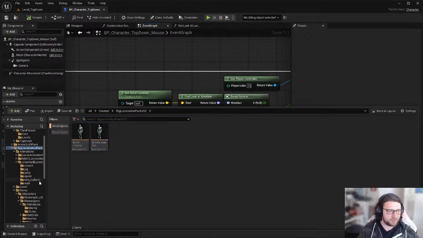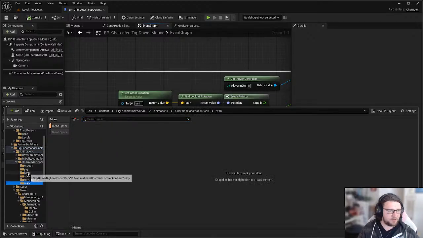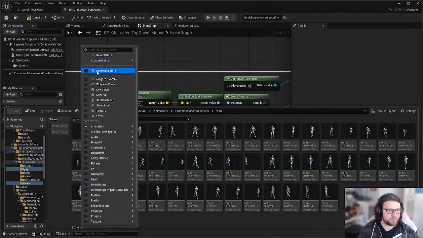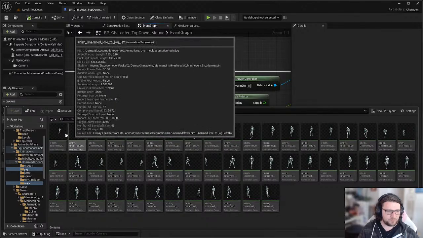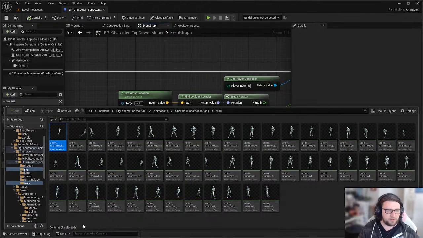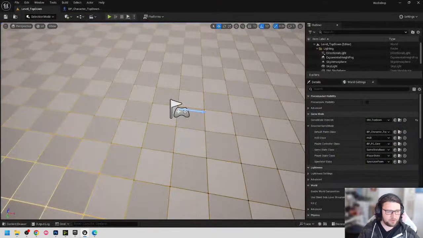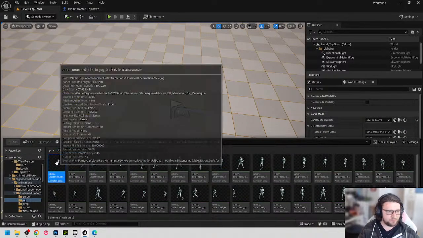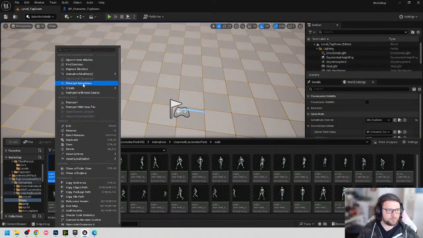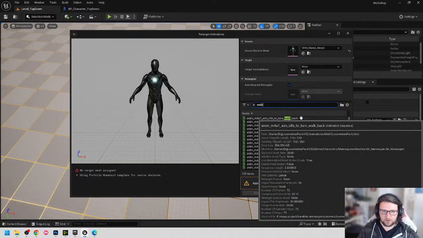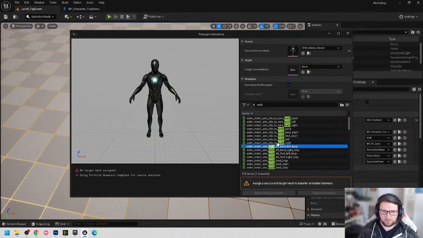So first we're just going to take the walk and jog animations. Okay. So if I remember, we did bring up, oh, it's gone now. We'll take this, retarget this animation, we got walk. Okay, so it's aim.